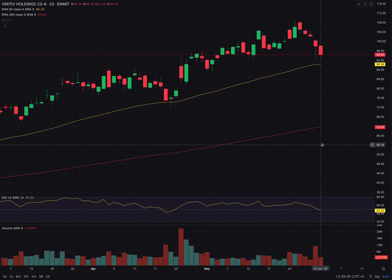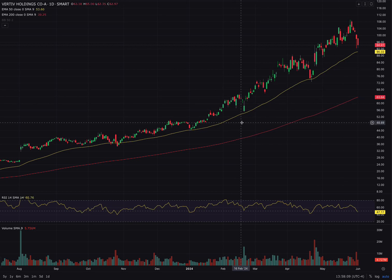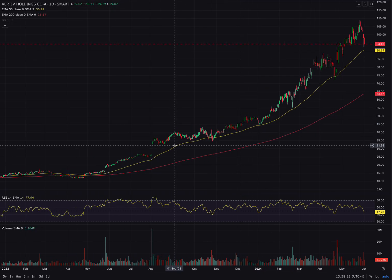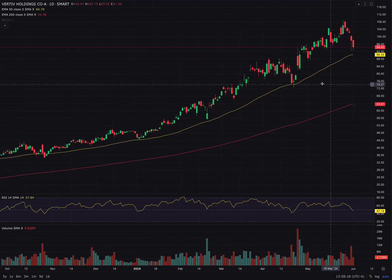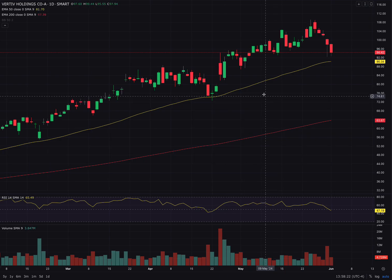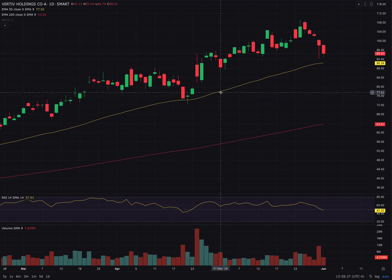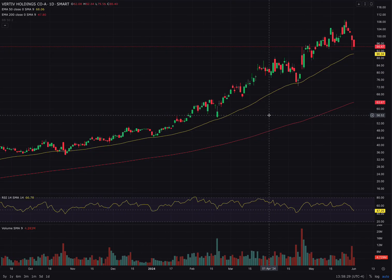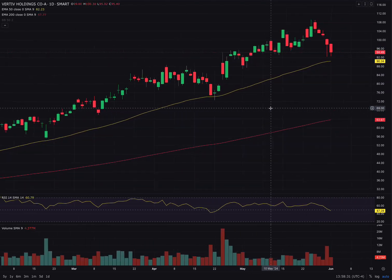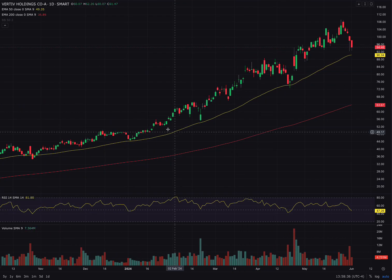But there's that 50-day, which it has a habit of bouncing off of, right? So this chart looks really good, really strong, could be a nice dip buy opportunity. I don't know much about the business. I feel like I repeat that a lot, but again, I like the technicals. I'm more of a technicals guy, but I do look at fundamentals for some of my long-term holdings as well. It looks good. I'll have to do some work on this to see if it might be something that I would pick up here.